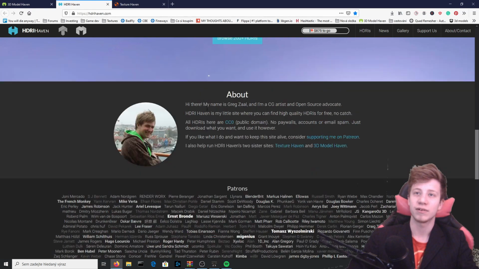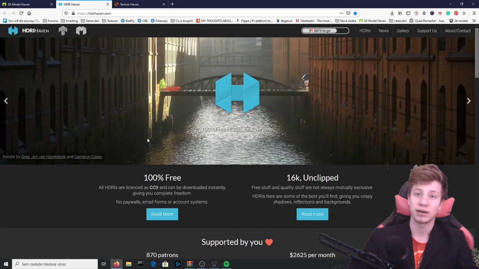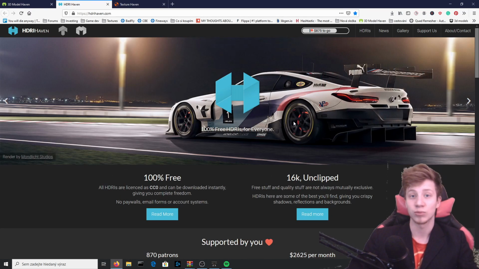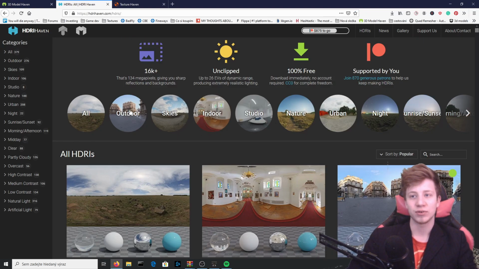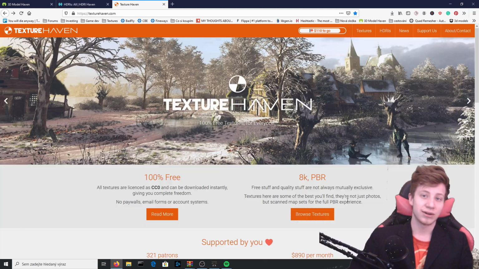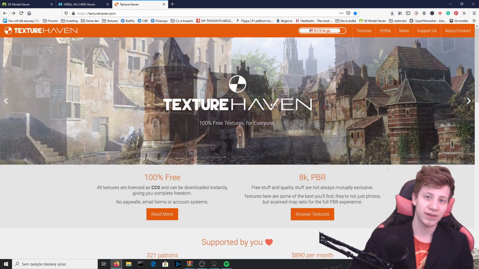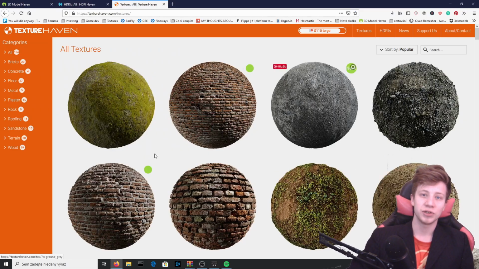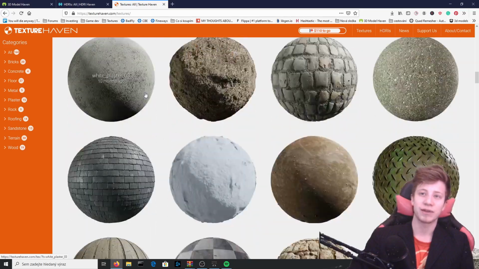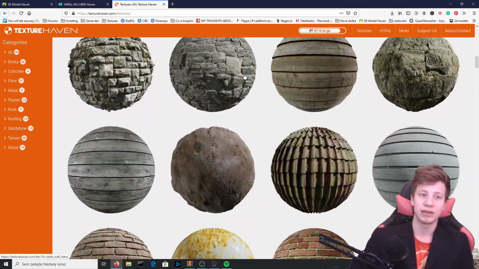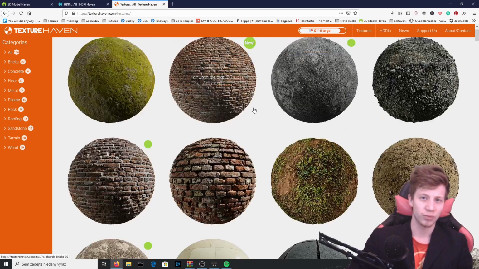You are probably familiar with HDRI Heaven, especially if you are doing not only game dev but 3D modeling as well. On HDRI Heaven, you can download and commercially use any of these HDR maps. Another thing which I personally consider much more important, at least for the game development part of you, and that's Texture Heaven. You can download and commercially use any of these models, and everything is under these heavenly stuff. Let's call it Heaven Group, I don't know if they have named it together, but we will call it Heaven Group. But that's not why we are here.